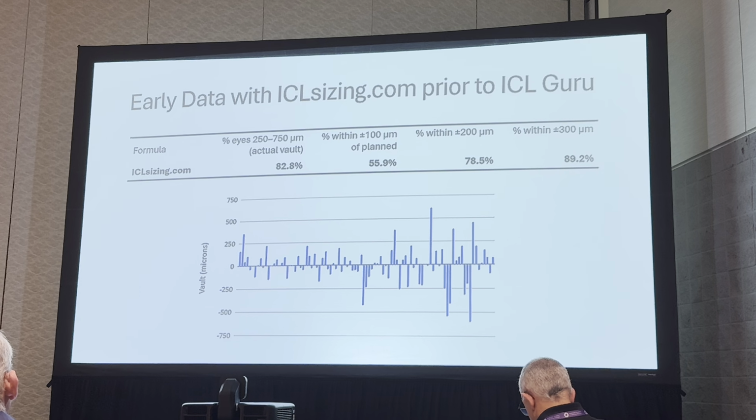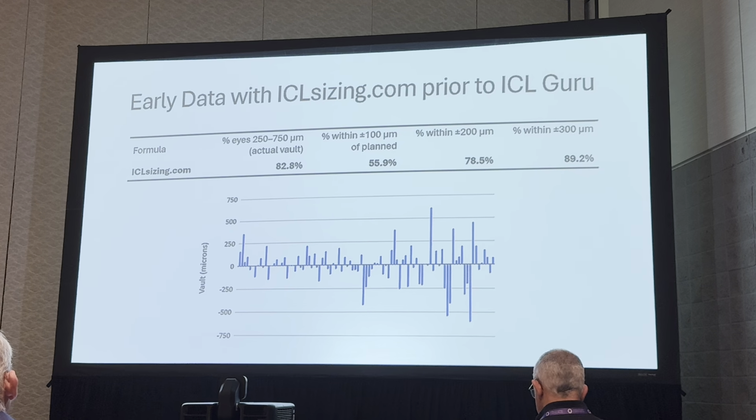And you can see on this that it's actually relatively tight. So 250 to 750 is pretty darn good, about 83%. Over half are within 100. At the 300 mark, we're close to 90%. That's actually not too bad. That's pretty good data compared to other methods we've seen today. You can see that the outliers, there's 3 of them that are outside 500. The good news is with these numbers, we still didn't have to exchange any of these lenses, which is good to see.